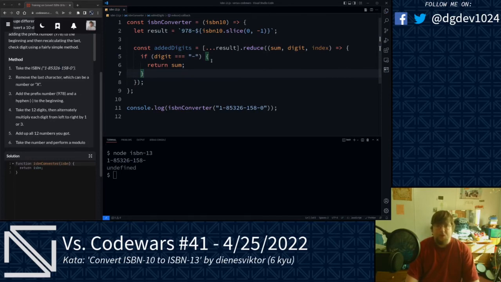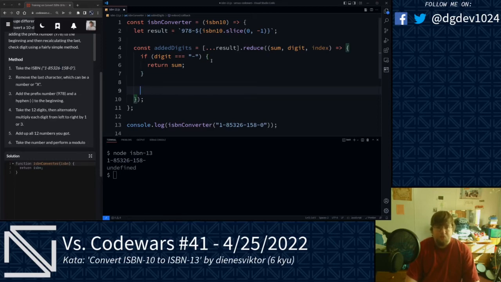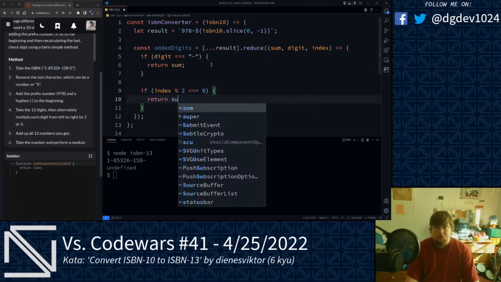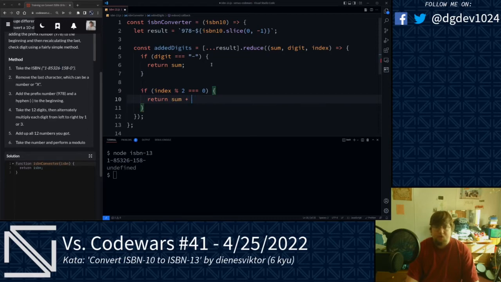Next, if our index is an even number, so if we were starting at 0 or if we were at index 2, we'll take our sum and add to it the digit multiplied by 1.